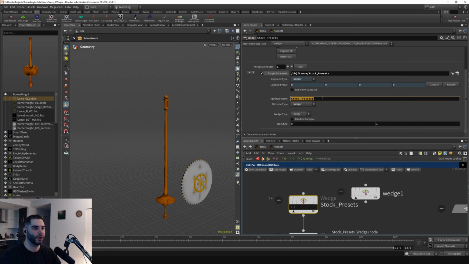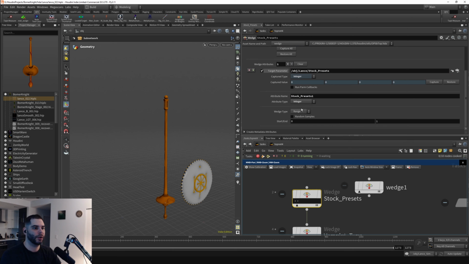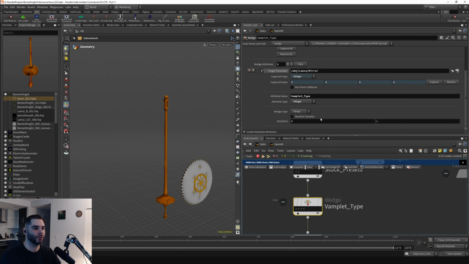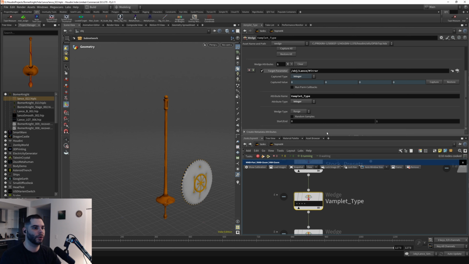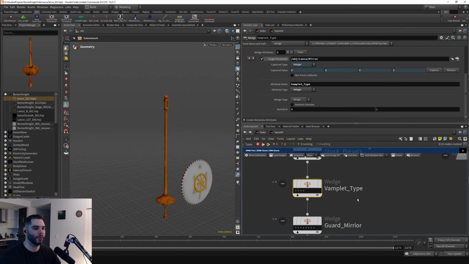And then there's an attribute also that we're creating, the type, and then here you can set range. This one is the shield type of thing.